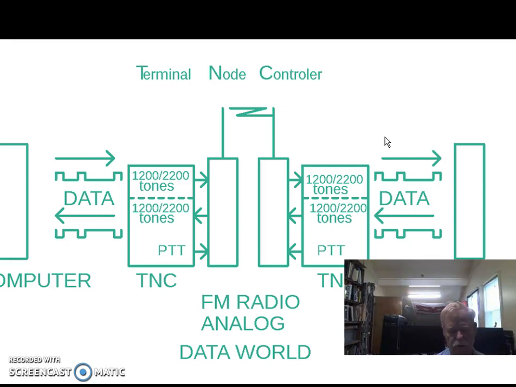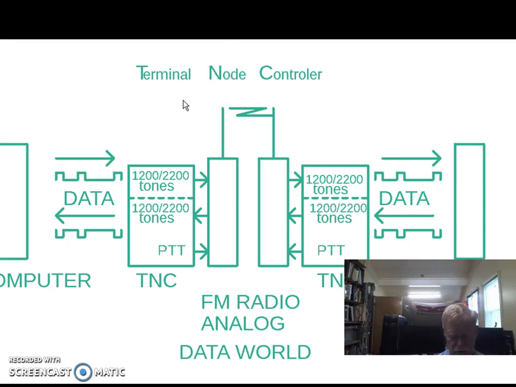When we do this, we don't transmit and receive at the same time. We transmit in one direction at one time, and then we reverse it and transmit in the other direction. So we have to generate an additional signal besides the data signal, to say when to turn the transmitters on to transmit and receive. And we do that with what we call a push-to-talk signal. In the analog world, when you had a radio, you pushed the button and talked. When you released it, it received.